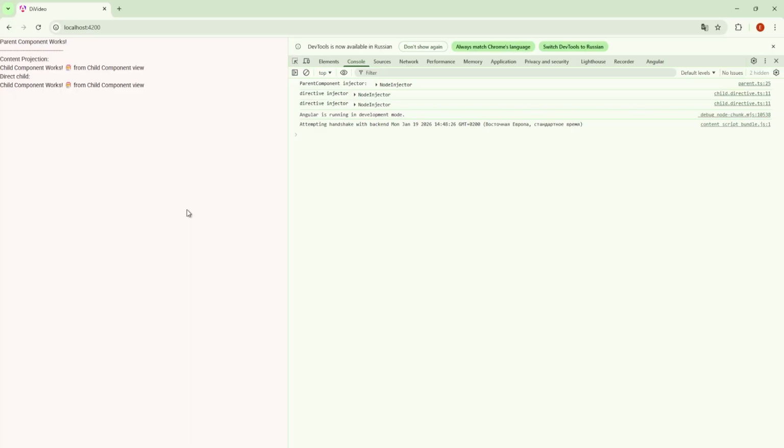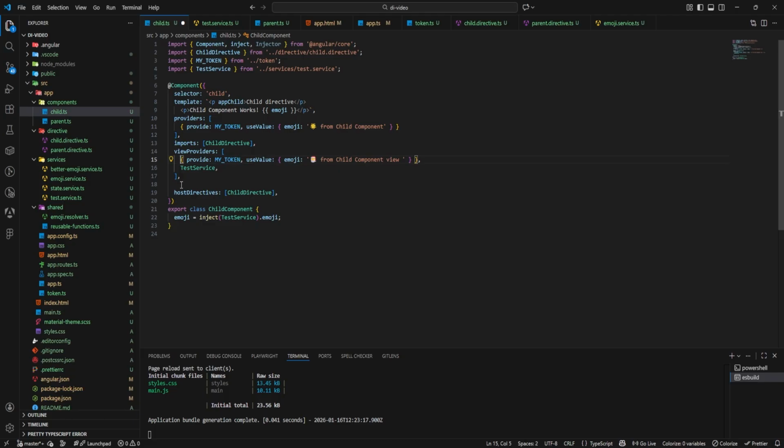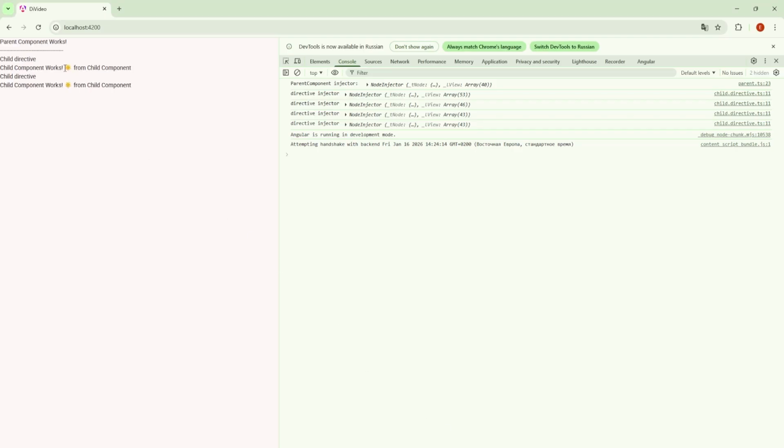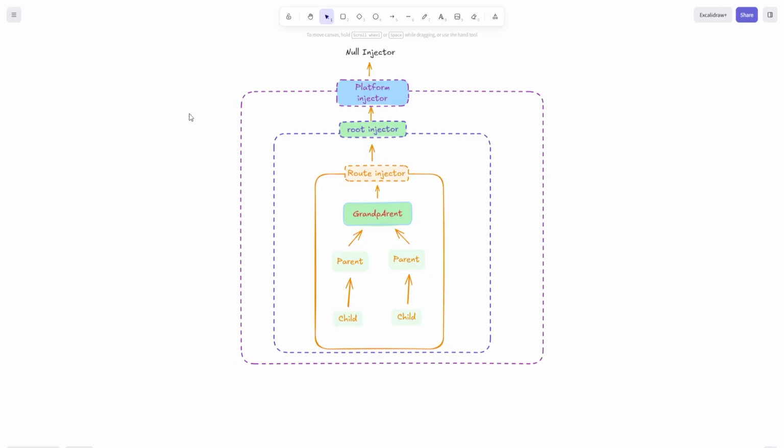And as you probably can guess, we are getting viewProviders implementation. Now I will comment viewProviders implementation of emoji. And after Angular didn't find anything in viewProviders, it will check providers array as it was before, and it will go up injector tree as we saw it previously in a component injection.